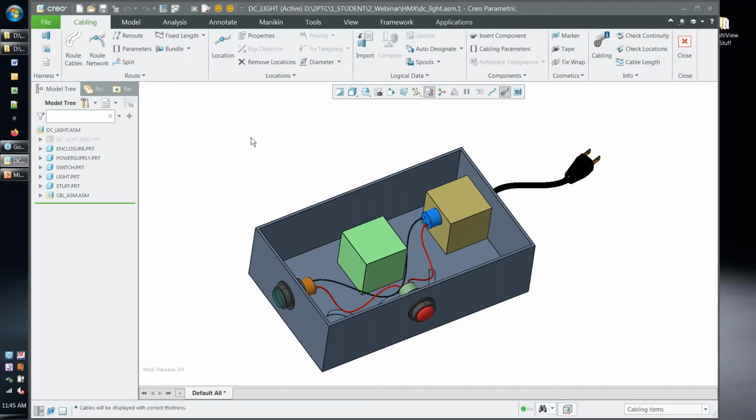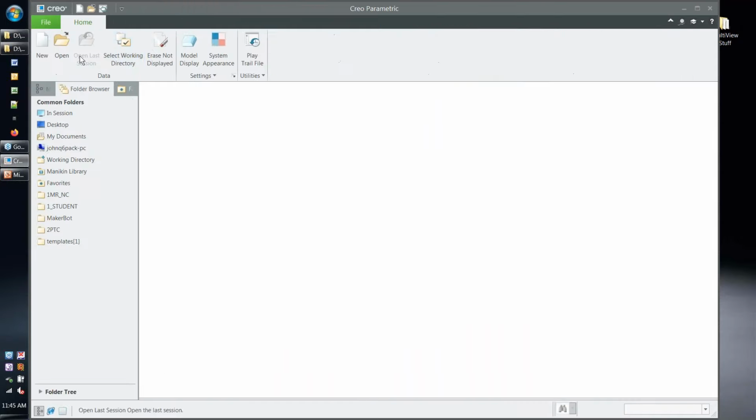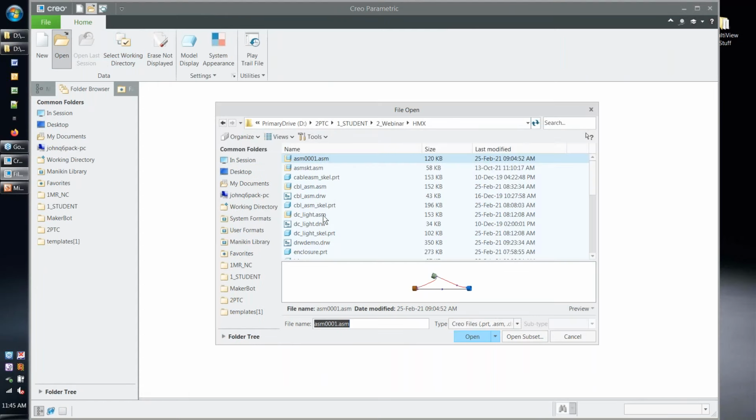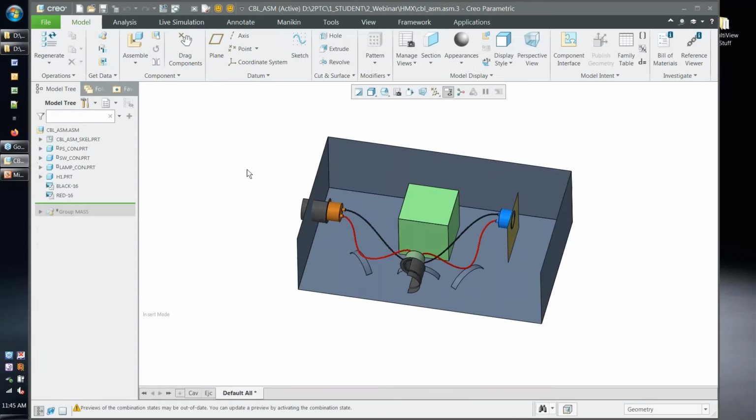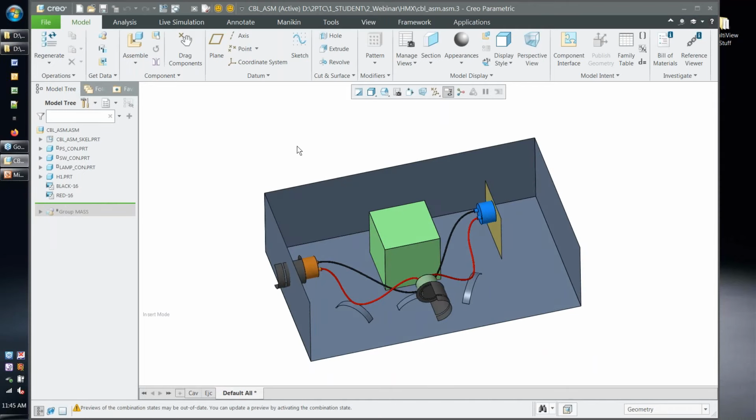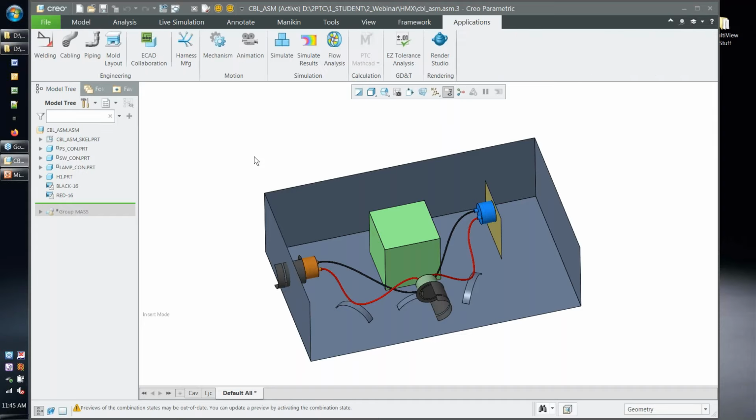Indeed, I am looking at the top level, where in many cases we might actually be working with the cabling assembly itself as opposed to the top level. We might complete our work in a state like this where we only have the cabling assembly. The moral of the story is that the parts of this on the Creo Parametric side aren't terribly relevant to HMX. HMX can theoretically be activated from the top level, or from this lower level of just working with the cabling assembly. So now in our applications tab, we have our cabling assembly, and we have this thing here that we want to document.